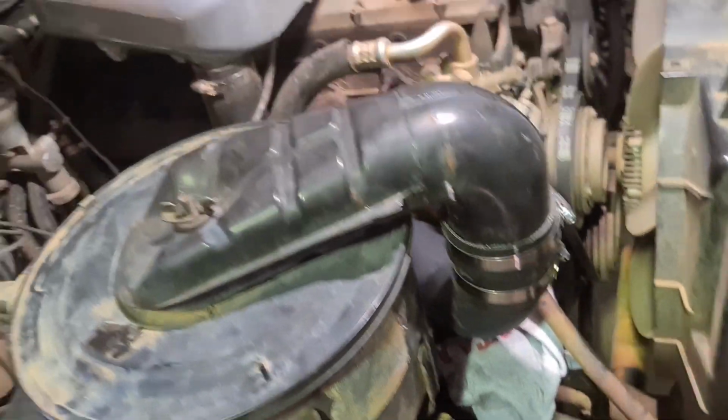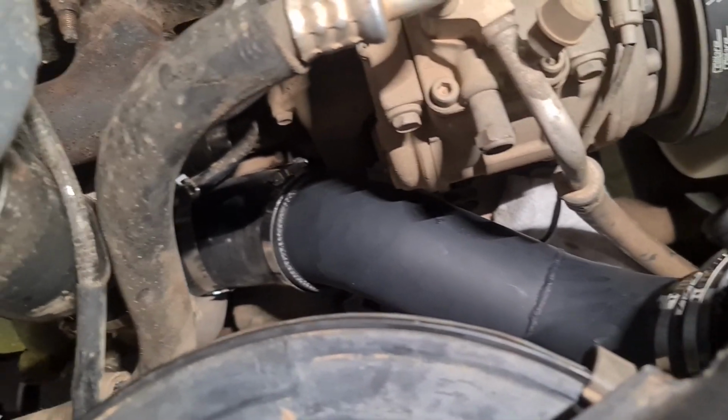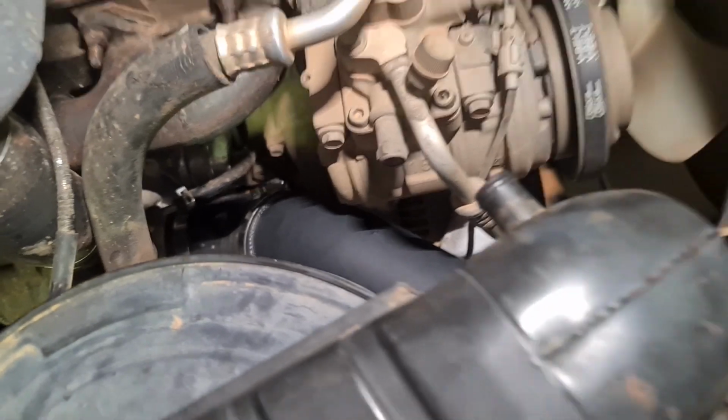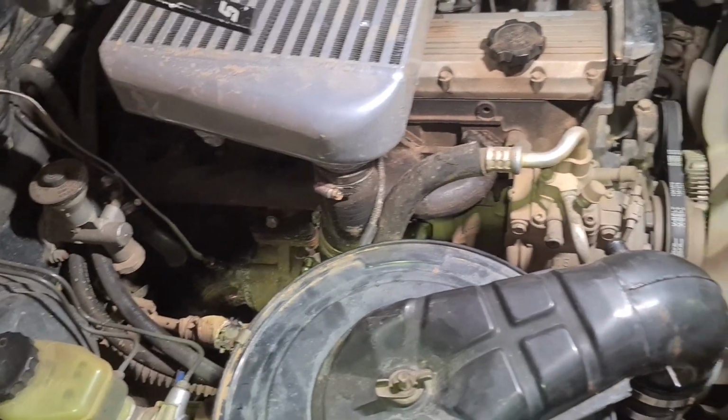Just tightening it up all now. And she's all installed, we've got one clamp to tighten up. We'll give it a road test. We've just got the breather hose to put on. She's all sweet.